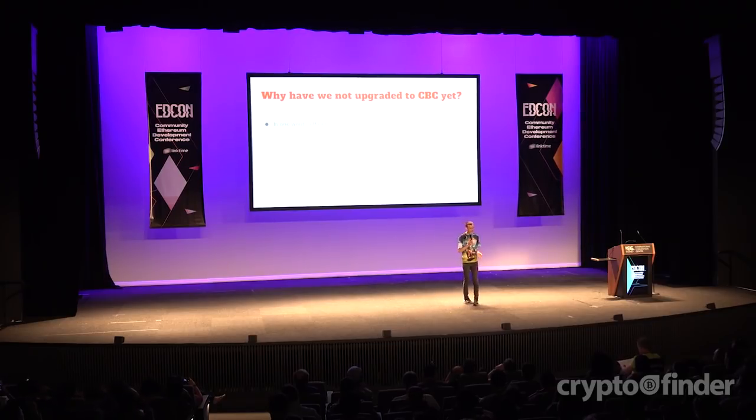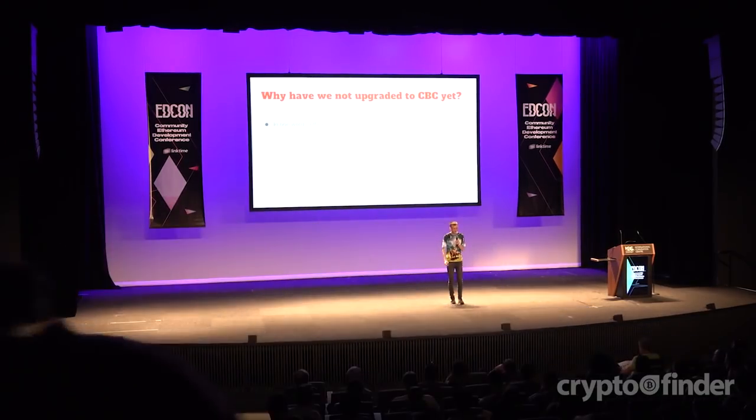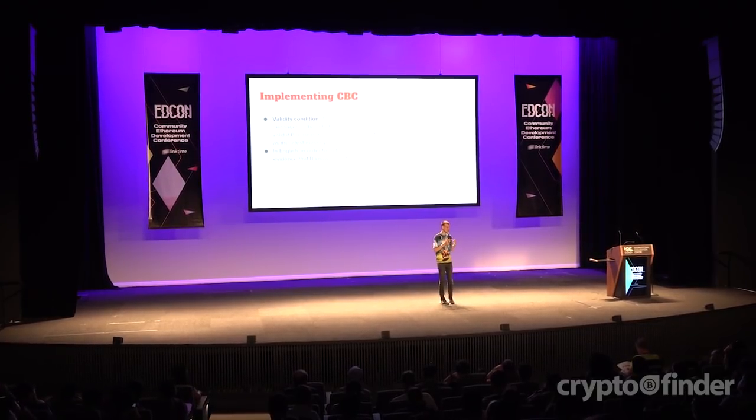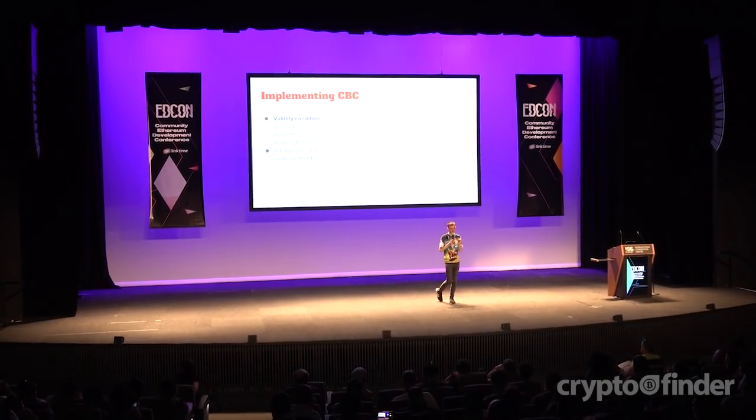So why is the Ethereum 2.0 phase 0 not using CBC, right? Why is it still using FFG? So one of the big reasons why we were not able to do this earlier was efficiency. So basically, the problem with implementing CBC is that you have these two conditions that you need to enforce. One of them is this validity condition I mentioned, which is for a block to be valid under the Casper CBC rules, the block needs to be building on top of what the chain itself thinks is the head of the chain, in some sense, right? So the block itself needs to contain evidence that shows that the person creating the block has the right to build that particular block at that time on top of that particular parent.